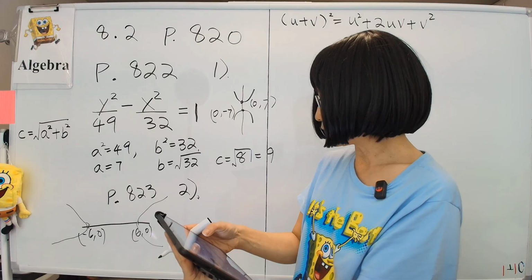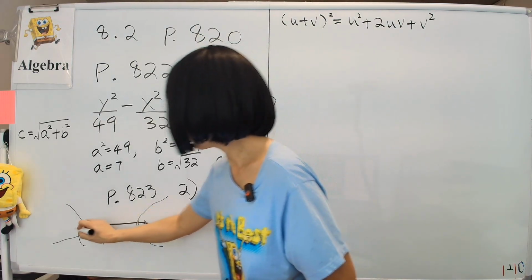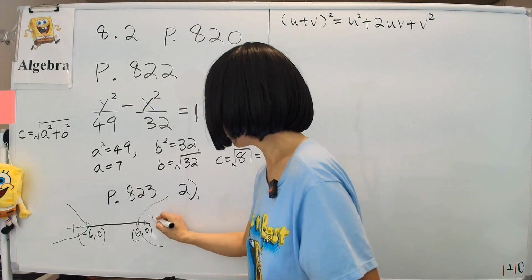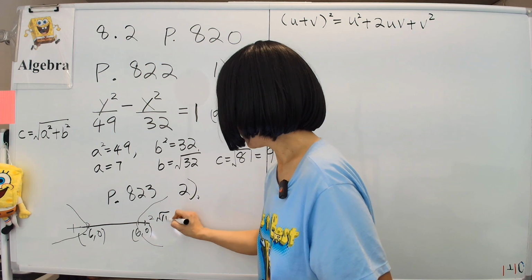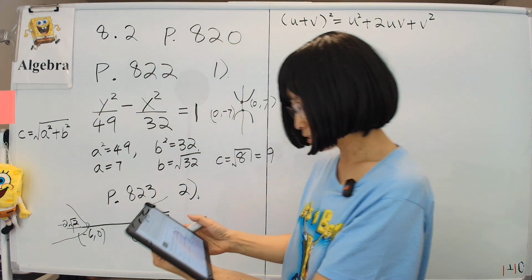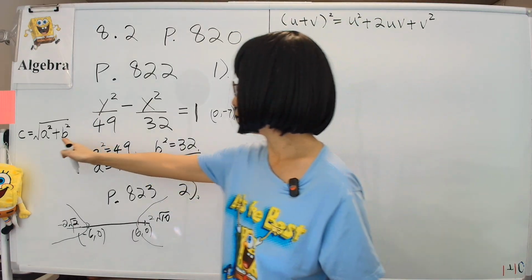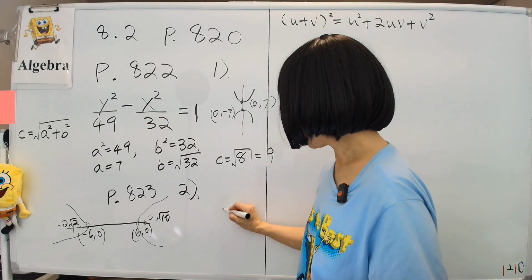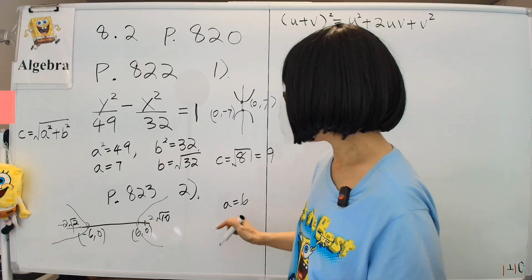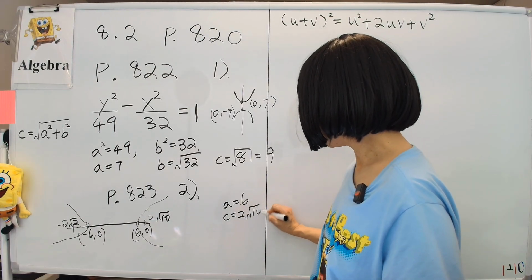And then the focal point is, where's the focal point again? I think it's in here, right? Anyway, the foci are at 2 square root of 10, and the other side is negative 2 square root of 10. So what is the equation of this thing? That should give us enough information. We already know that a equals 6, and the thing goes left and right. And c equals 2 square root of 10. So we just need to know b.